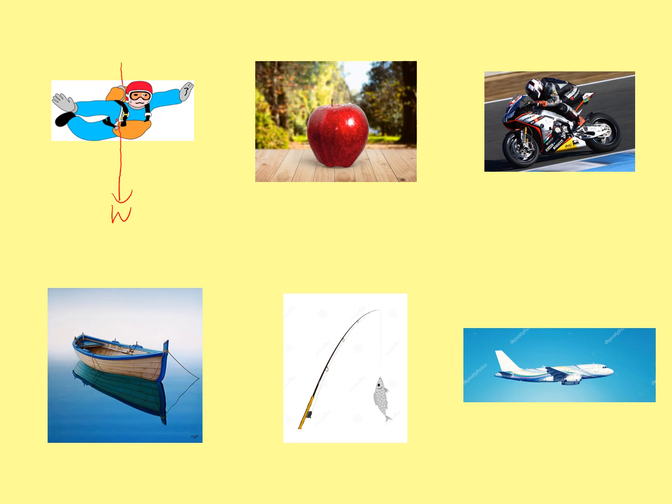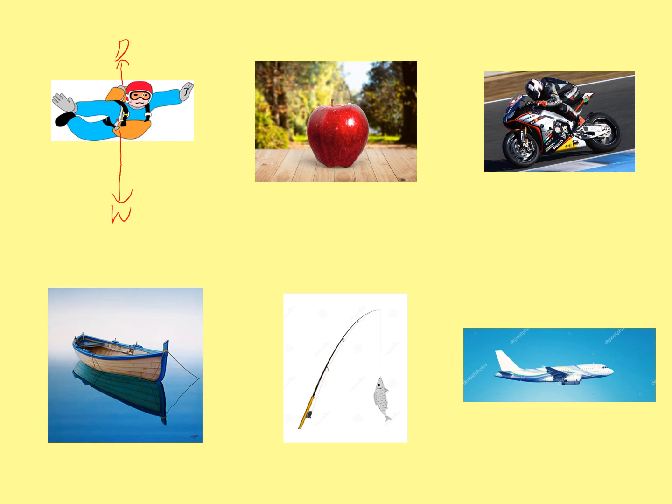Now he's only just stepped out of the plane, so there will be a little bit of drag. I'm going to draw it from the back of him there. I'm going to draw that drag, D for drag. And he's accelerating down to the center of the earth. That's where the arrow is going for his weight. So we've got weight going down, drag going up. And he's falling down, so drag always goes in the opposite direction to which he's traveling.